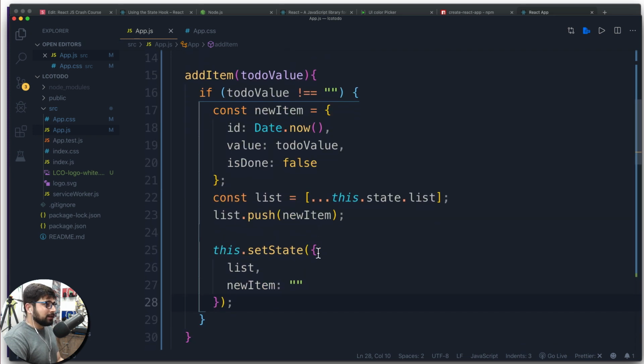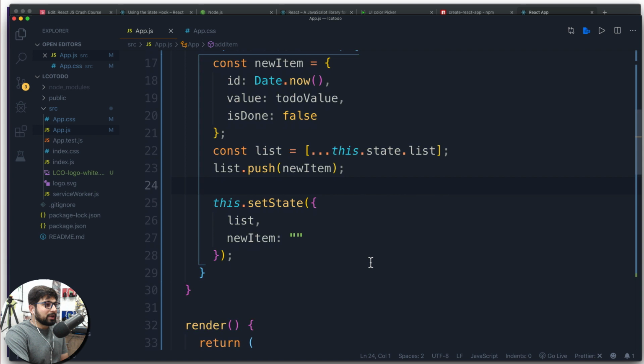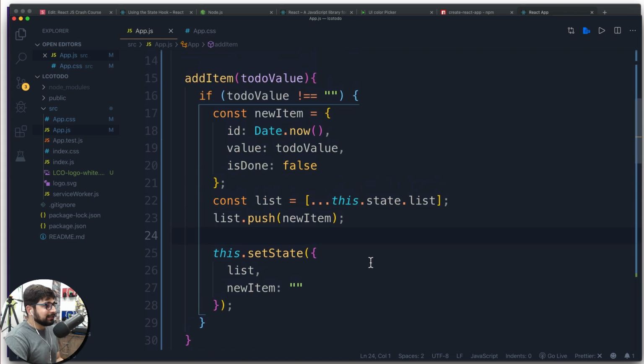Okay, too much of the stuff going on for just few minutes in the video. Are we in the few minutes or few hours? I have no idea. So we're going to simply add an item. I hope this is absolutely clear for all of you. Pretty good, pretty easy stuff here. Okay. So we have created a simple method which adds the item. So how about now deleting the item?